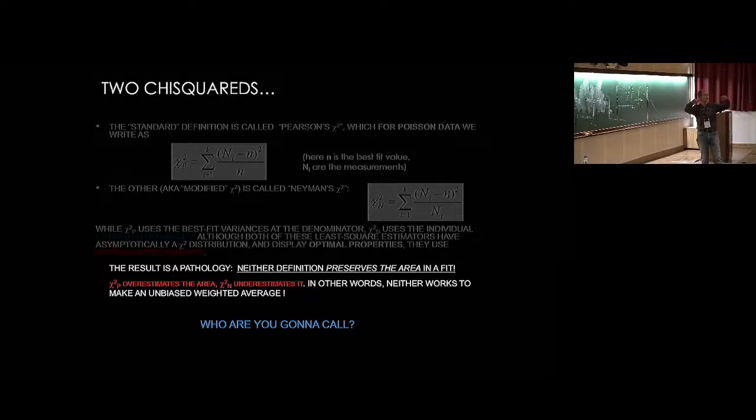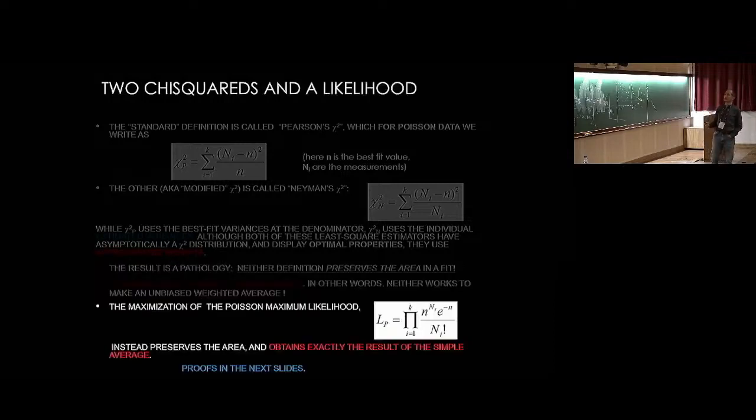So you have seen what it means, that the constant is at the mean of the histogram of the beams or below or above. In fact, the Neyman's chi-square underestimates the area of the histogram, and the Pearson's chi-square overestimates it here. So what are you gonna do? Well, you will try a likelihood also, and the likelihood knows that the data come from a Poisson distribution, and that makes all of the difference, because if you maximize this likelihood, you will get as an estimate for the common unknown rate n the simple average.